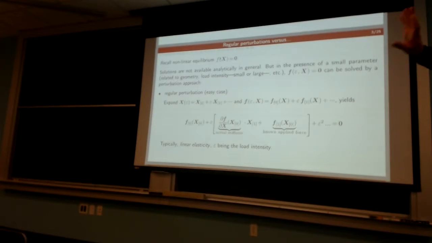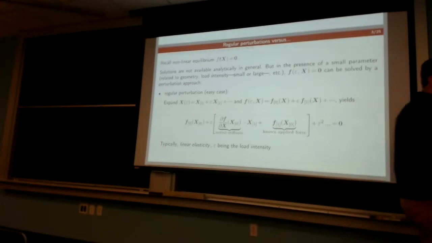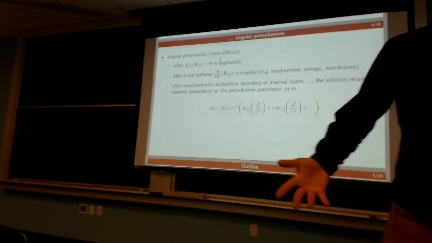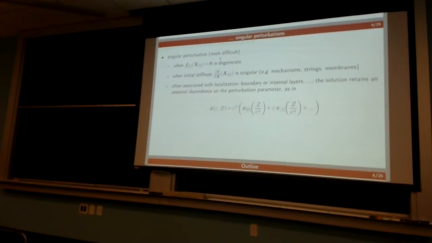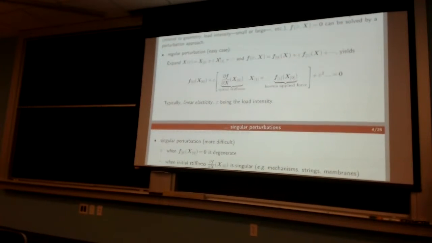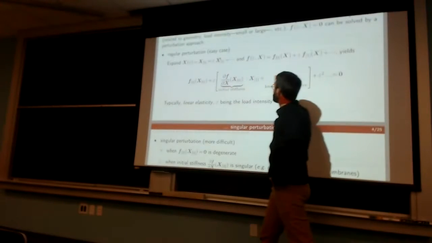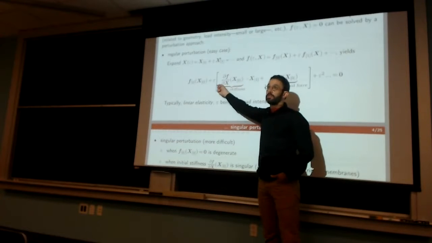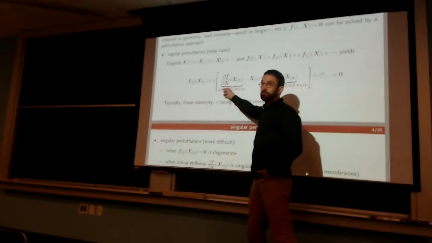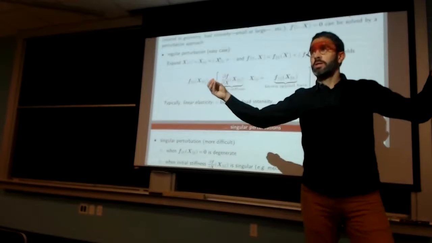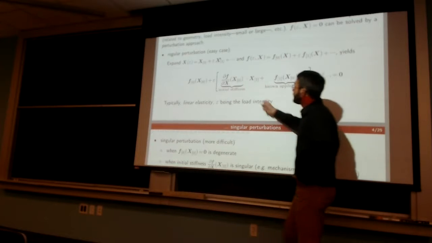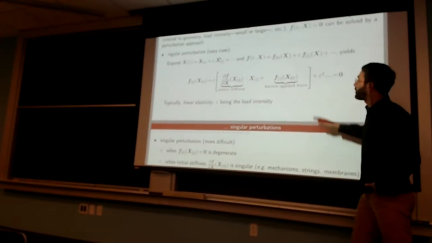So when this works, this is called a regular perturbation, but there are many other examples, and we will focus on that today, where that doesn't work, and then it's called a singular perturbation problem, and you have to be a little bit more clever. So typically, that fails when anything in that problem goes wrong. It could be that the initial stiffness is not definite, so you have some soft modes. That happens typically if you have mechanisms, or in string problems where you have no bending rigidity. If you apply a normal load, then there's no stiffness that can carry this normal load, and this matrix essentially has zeros in some direction, so the problem is ill-posed.